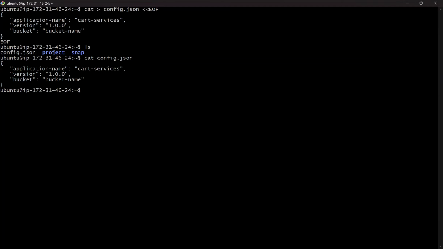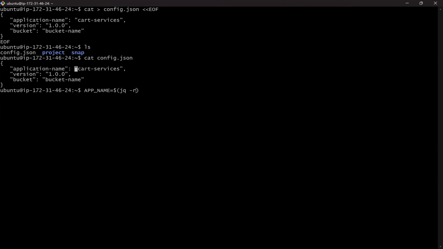So I have the JSON created, and then let's parse this JSON. While parsing it, I'm assigning the parsed output to a variable. I'm creating a variable, and then I'm parsing using jq. The hyphen r basically gives a readable format without double quotes. We need to get a plain string. With jq, you actually get the value of the JSON. This is a key and this is a value in the JSON.